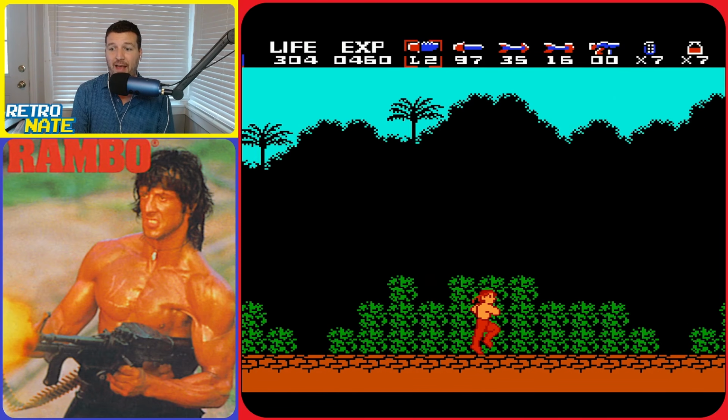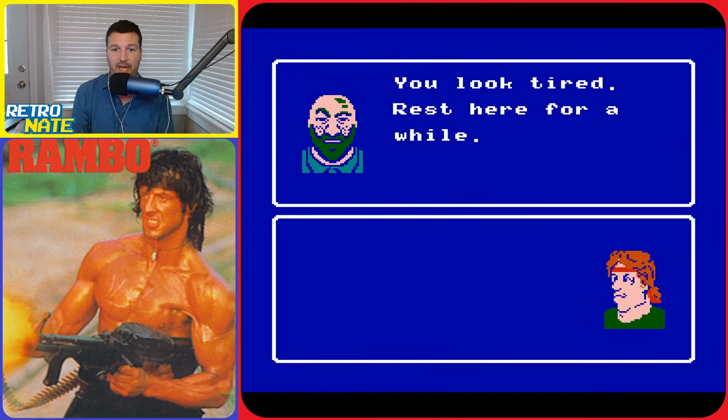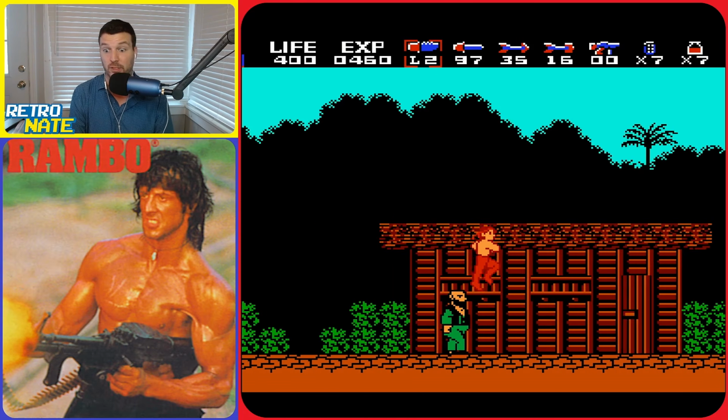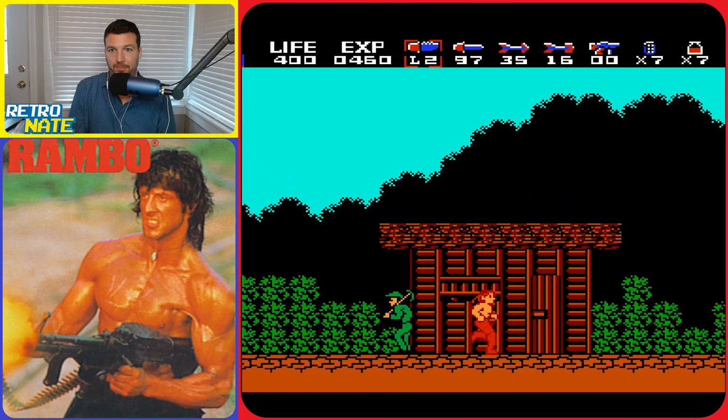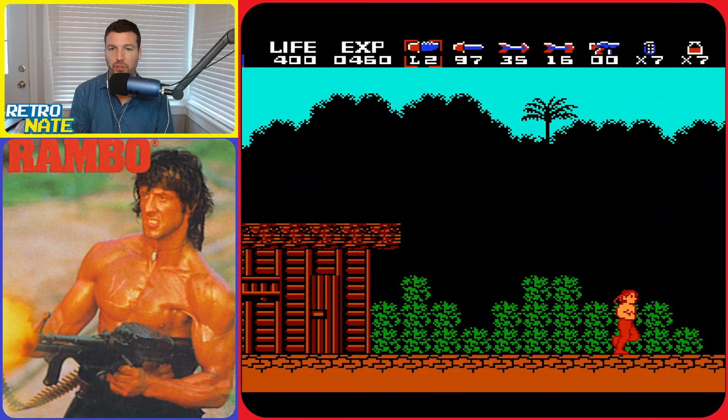All right. Once you go to the right here, we're now back at the camp where they helped Ko. So if we talk to this guy here, he's going to heal us up again, which is very helpful. And now we're moving on to the next section. Over to the right.